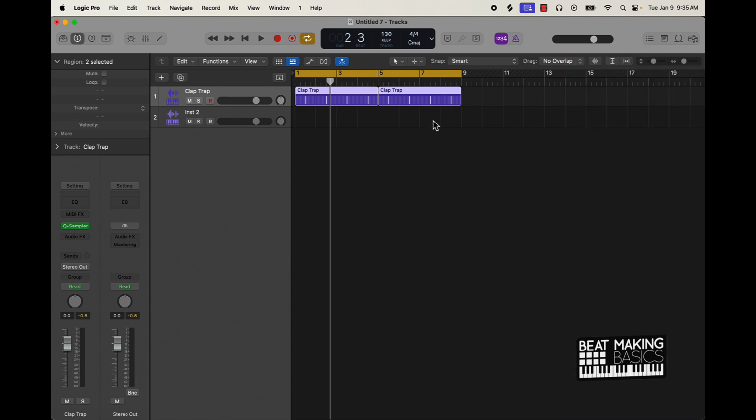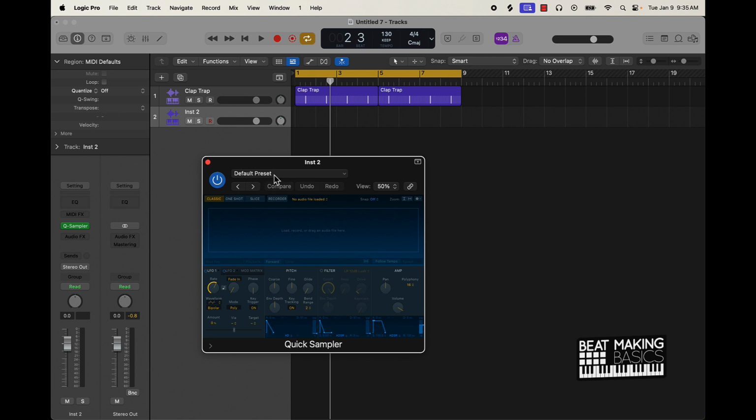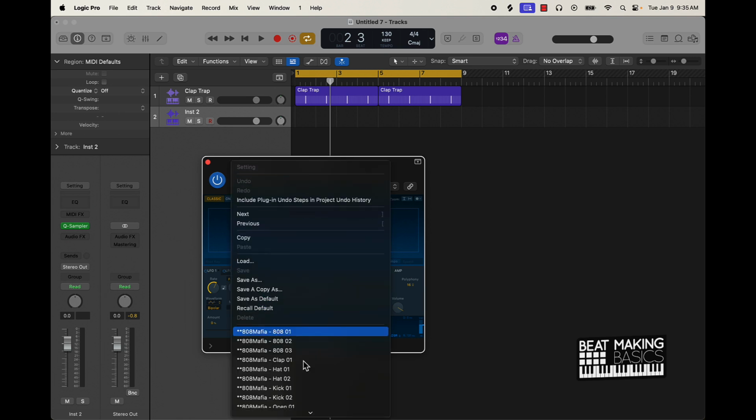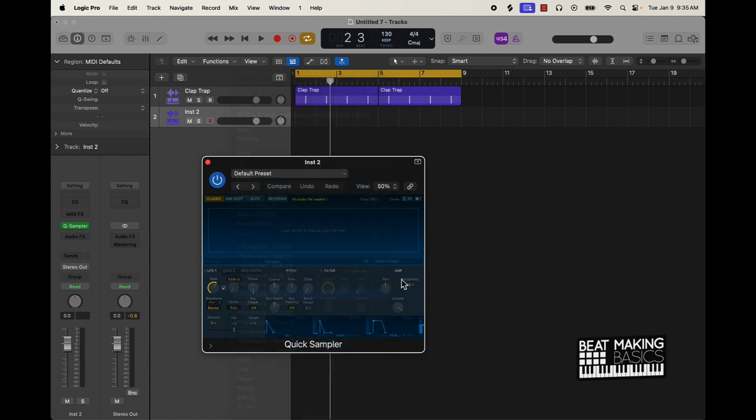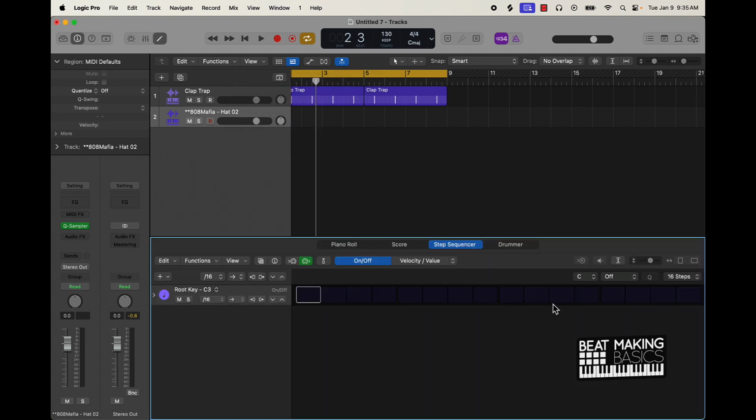So let's get right back into everything though. The reason why I went on this tangent is because I was telling you, you want to make sure that you turn on this inspector so you can easily maneuver here. So I've got the inspector window open. I can open up that quick sampler like so, and I can drag and drop more sounds in here, or come into my library that's already been loaded up here and go there. So I'm gonna go with a hi-hat, and then we'll go over here to the editor, and this is where we'll start our hi-hat pattern.